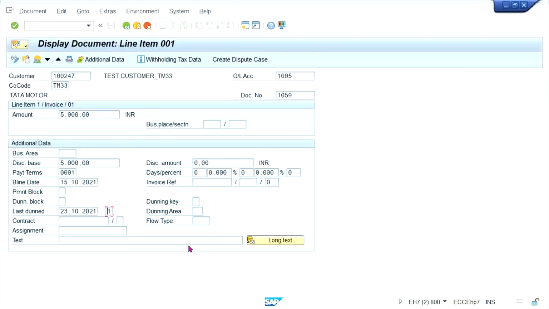Now if you have a look at this 5000, double click. Look here, one reminder is already generated, and the last reminder was run on 23rd, right? So if I say after 10 days, let's suppose 23rd plus 10 days, it is going to be the 3rd. So if we run on the 3rd, then this is eligible for the second reminder, right?